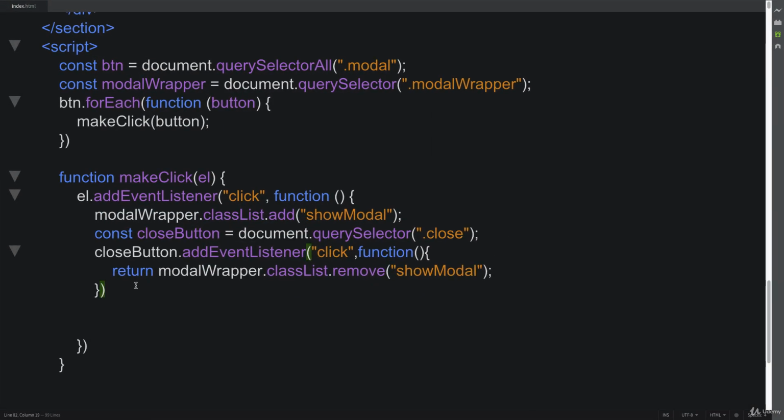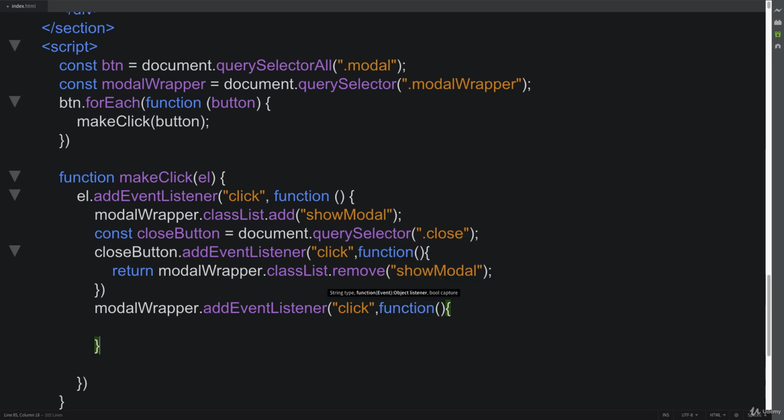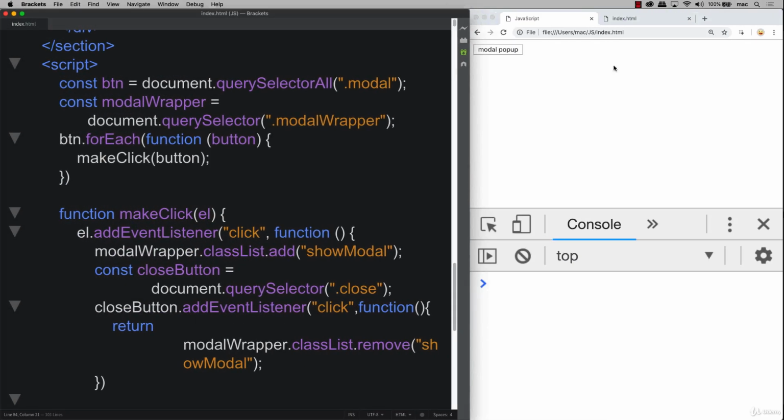There are a few other ways that we want to close our modal, so let's add that functionality in as well. We have our modal wrapper, which we can make interactive just like the other elements, where we can add an event listener. And the event, of course, is a click that we're listening for. Then we've got our function, and the code is going to be the same where we're closing the modal. So we can do a return of the modal, and this will close down the modal the same way. This is a click just outside of the modal, but over the overlay. And once we click that, the same way, it closed down.